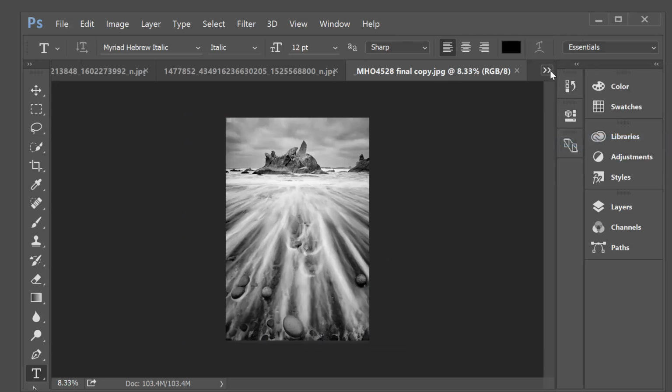Now this one is really cool because it combines a really deep depth of field with, of course, motion blur. Here we are at the Pacific Ocean in Oregon, and the waves are coming in and out. I don't recall the exact time of the exposure, but we could probably look that up. The little round stone at the bottom of the picture, and then the wave action, draws you back to the craggy rock in the back. It's just a really stunning image. So even if you're doing a deep depth of field, you're not limited to saying, oh, I can't have motion blur in there. This is what I would call a really effective use of motion blur.